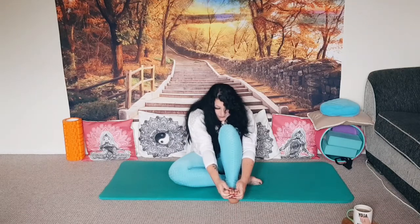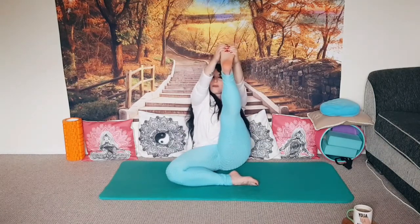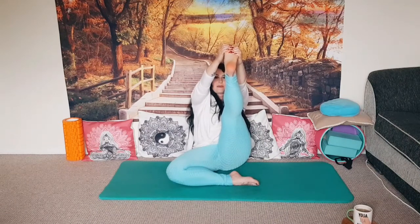And exhale. Now you can stay down or you can gently shift the weight back. You can keep the foot lower, you can bring it higher, you can even straighten the leg up. It's entirely up to you. And we're staying here.